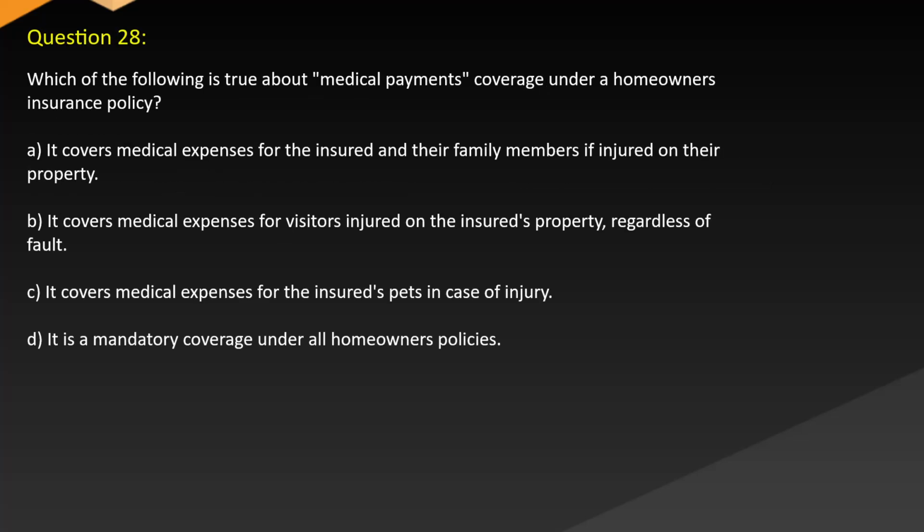Question 28. Which of the following is true about medical payments coverage under a homeowner's insurance policy? A. It covers medical expenses for the insured and their family members if injured on their property. B. It covers medical expenses for visitors injured on the insured's property, regardless of fault. C. It covers medical expenses for the insured's pets in case of injury. D. It is a mandatory coverage under all homeowners' policies.